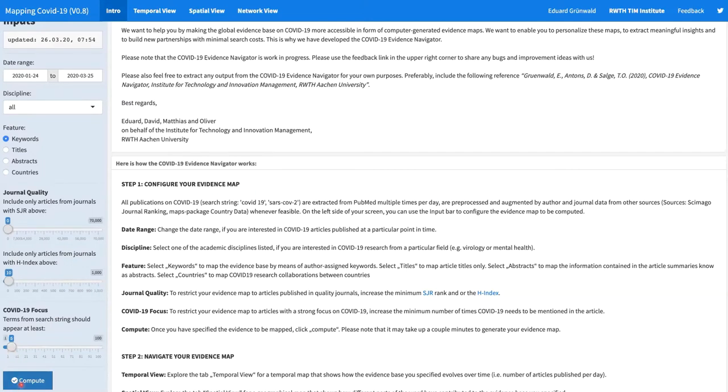Once we're done, we hit compute, and our personalized evidence map is now being created. This might take 1 or 2 minutes, and then we're able to explore this evidence map, that is to navigate our evidence map in 3 different ways, namely temporally, spatially, and on a network basis. And I want to explore with you each of these 3 views in turn.